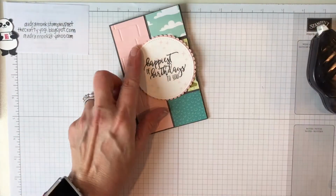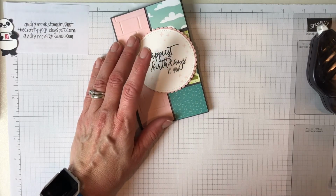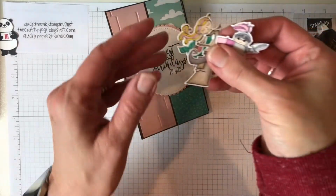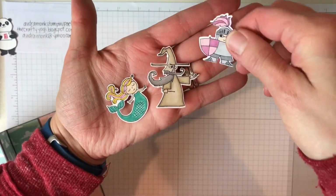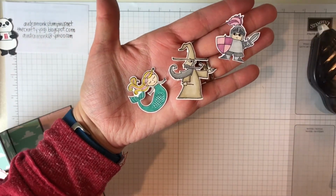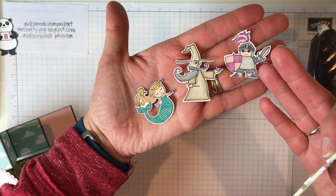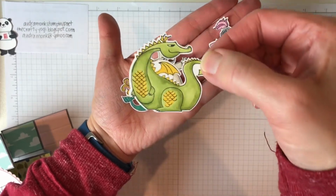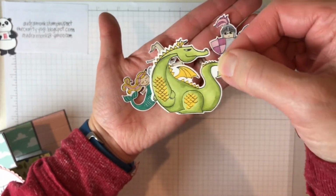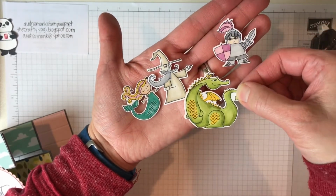All right, so now we get to just decorate up. And even though this is over the top, I still kept it pretty simple. Okay, so hold on, let me move this out of the way so you can see these. Look at these images. They are so darling. They're so beautifully line drawn. The framelits cut them out so perfectly. It's amazing. I mean, look at that dragon. Look at him. And I am not the best blends colorer in the world yet. I'm still working on it, but I am pretty happy with these.